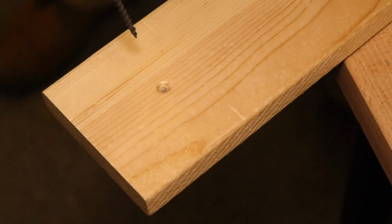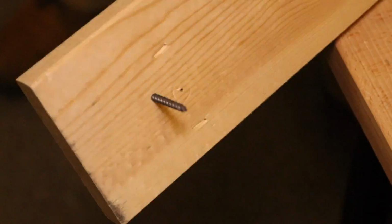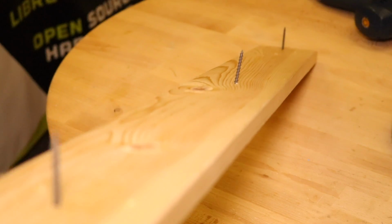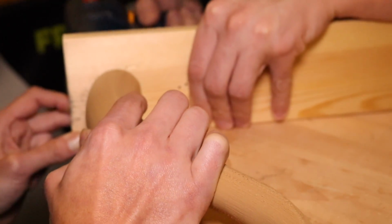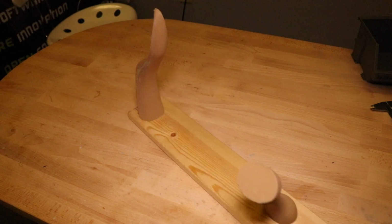Let's do it! The first thing we did was create a mounting board, and this is used to mount all the pieces of the bow to during the sanding and staining process, and it gives us a nice stable surface so we don't have to worry about the bow falling over while we're sanding it or staining it.